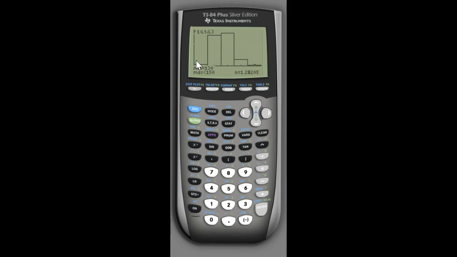Now, mind you, I just showed you a pretty complicated problem. There are step-by-steps of everything that I did here in the notes. But it is not likely that you will have to create a relative frequency histogram on your own for the next assessment. It's entirely possible that I would hand you a drawing of a relative frequency histogram and ask you some questions about it, but I'm not going to ask you to do this. But I wanted you to have this in your notes so that if you're in a college stats class and you ever have to do it, you have step-by-step directions for how to get there. All right, so there you have it, relative frequency histograms.